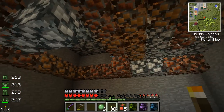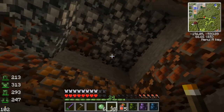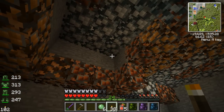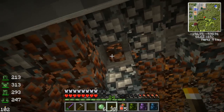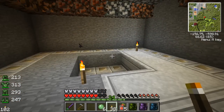But last time I was in here, it was just so fun, like peeking in and seeing how these were doing. And I actually don't like the way we have a big gap over here. So what I might do is add some more ore berries. Even if we can't reach the second layer, it'll still give it that depth and the wave on the ceiling. So I'm excited because pretty soon I'm going to take the torch out, just long enough for these two to grow. Maybe we'll just leave it in here.